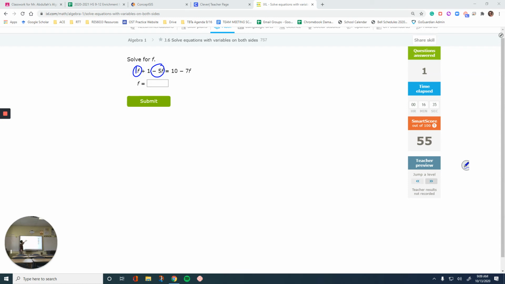1F, and then minus 5F. 1 minus 5 is negative 4. Whether you use a calculator or not, that's what you need to do. 1 minus 5 is negative 4. And then the variable is F. Drop down that plus 1. On the left. Equal, we have 10. And then we have minus 7F. I color coded it right now so that you can see what the like terms are. We have these two guys over here and then the red ones over there.